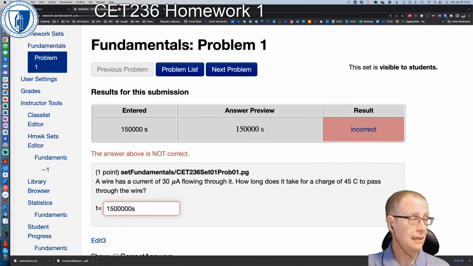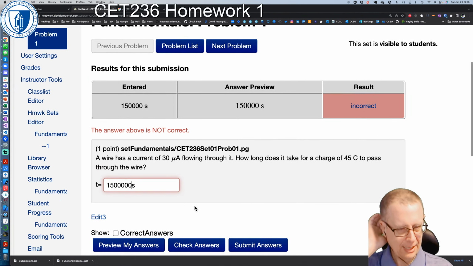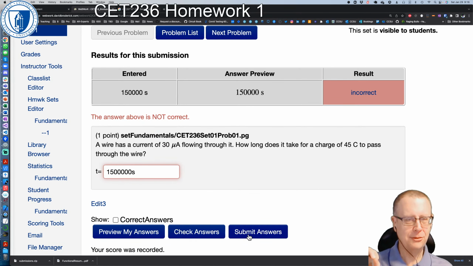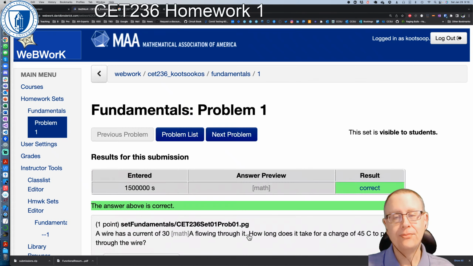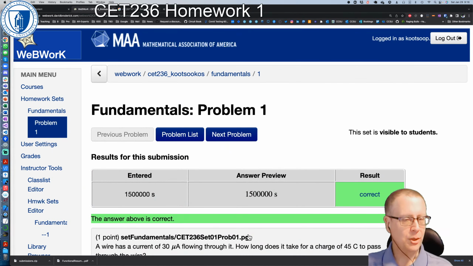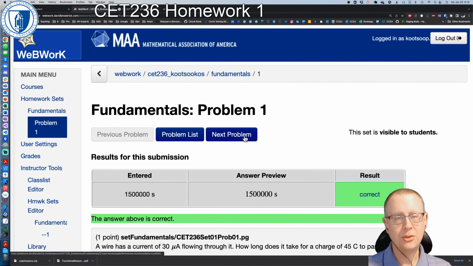It doesn't matter how many times you try in WebWork. You can try as many times as you like to get the right answer. So just don't get frustrated if you try lots of things and nothing's working. Come and talk to me. I'm happy to answer questions on Discord. That's usually the easiest. I don't necessarily answer immediately, but I do answer. If you're getting the correct information, then you should get all green.